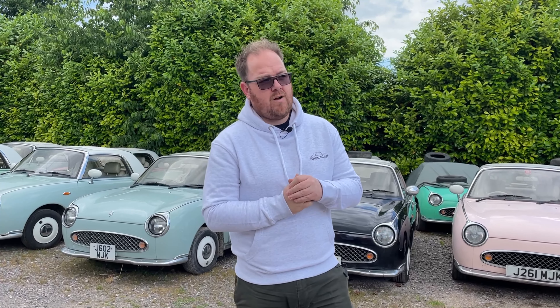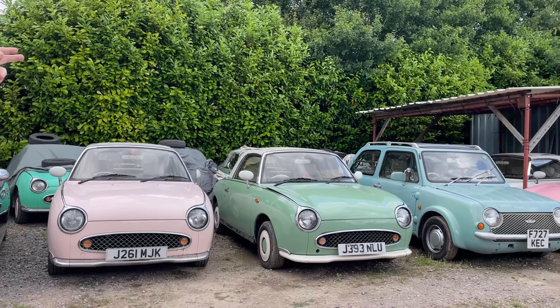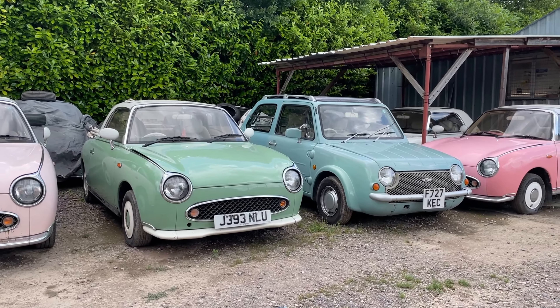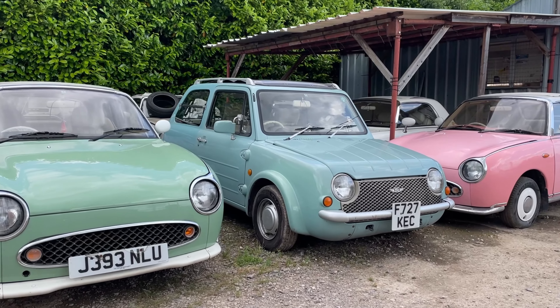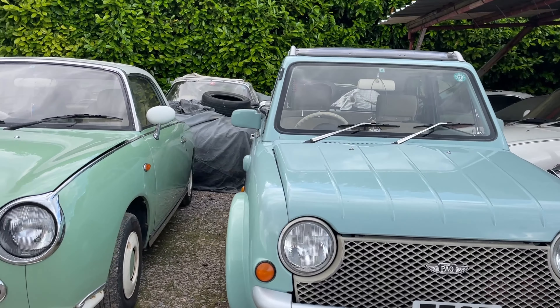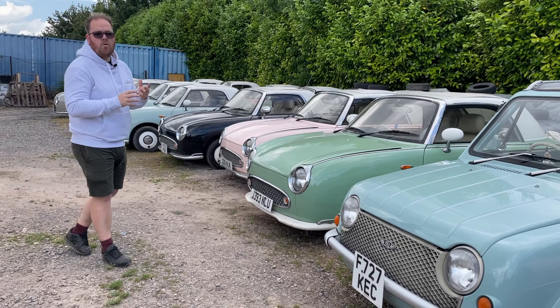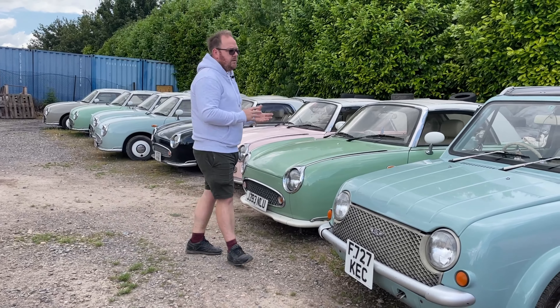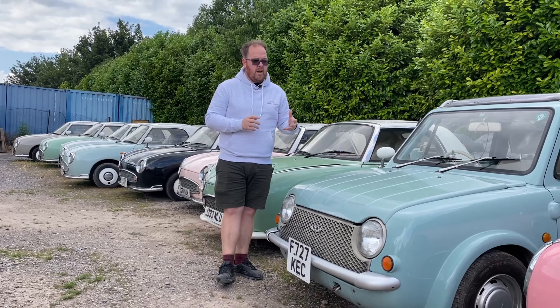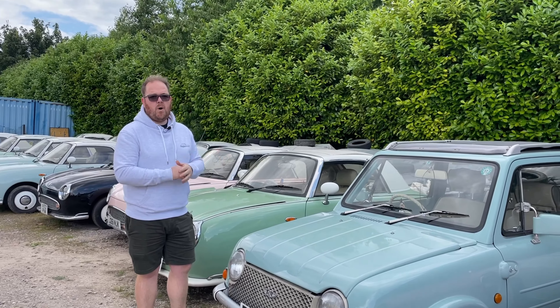This time round we've got a lovely PAL that's visited us and it's had one of our evaluations. I'll show you some video footage from the evaluation. We've now gone through five or six PALs with evaluations and we're looking to do more. This one's going to be moving on and having some work done to the roof — just little bits and bobs, not a complete restoration, just keeping it up and ready to rock and roll.